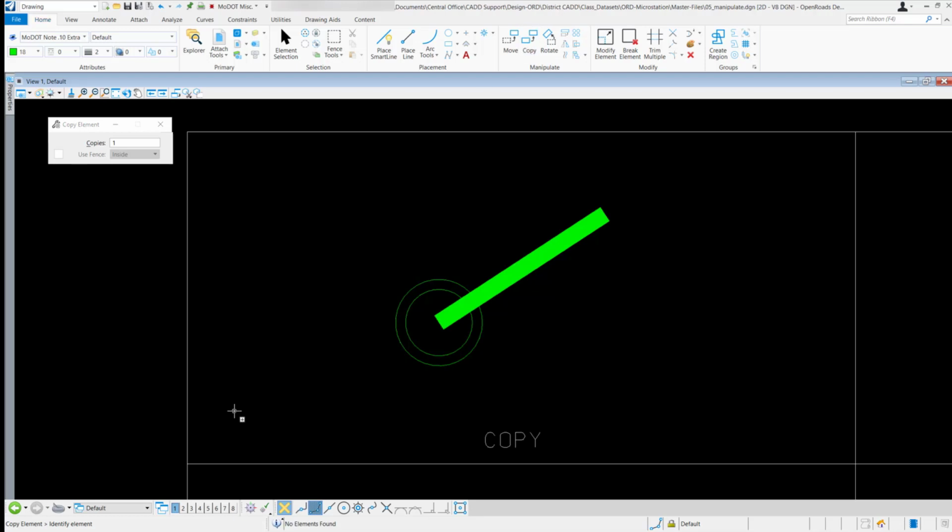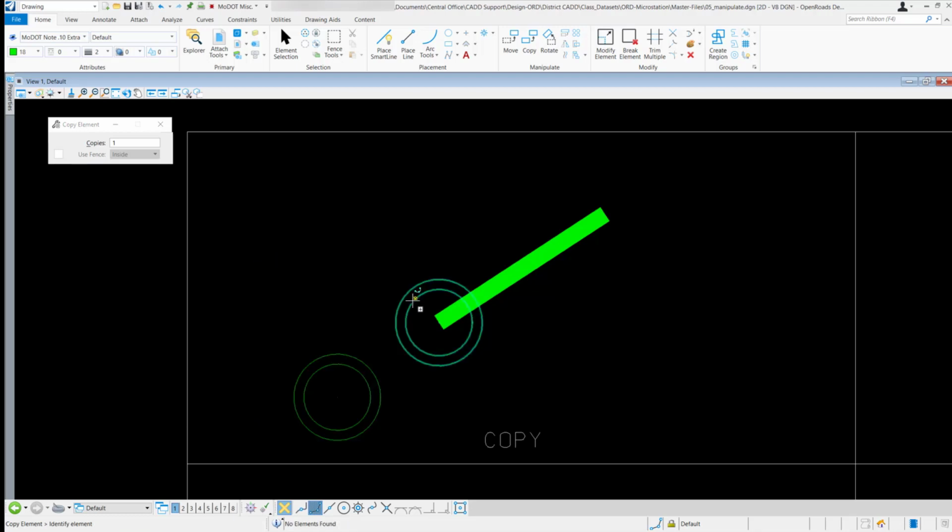Now if I just want to go out there and dynamically copy an item, maybe I want to just copy this manhole cover, you can basically go out and left click and select it at any of the key points. Since I have my key point snapping turned on, just left click to accept it, drag it out. You notice it's going to tie it to that key point when you try and copy it. If that's where I want to copy it to, I just left click to drop it off, right click to reset my tool, and I have my copy.